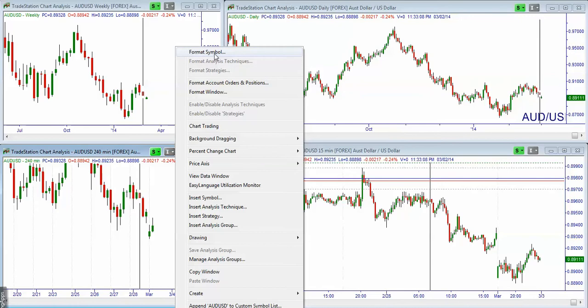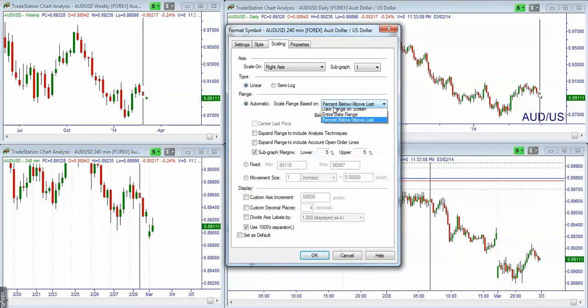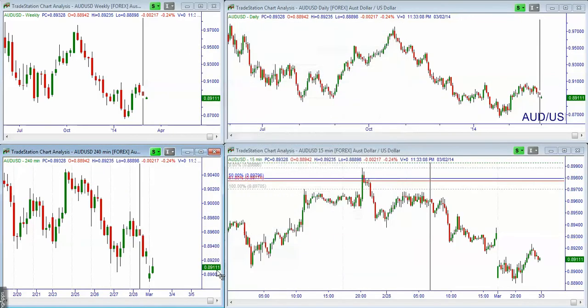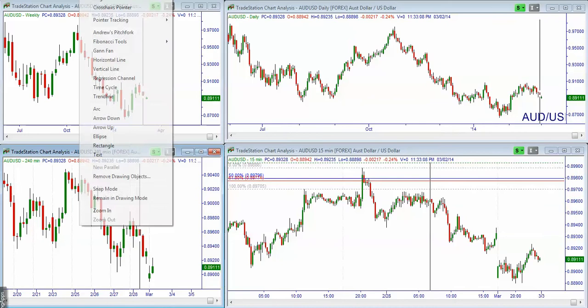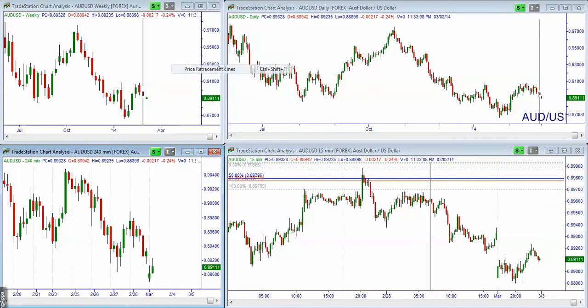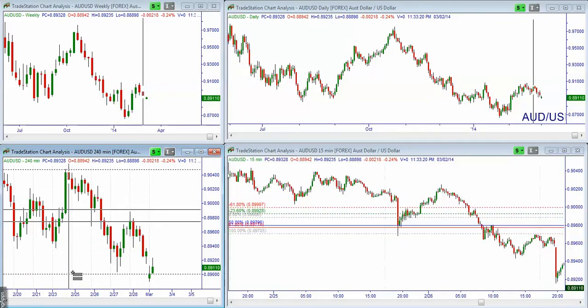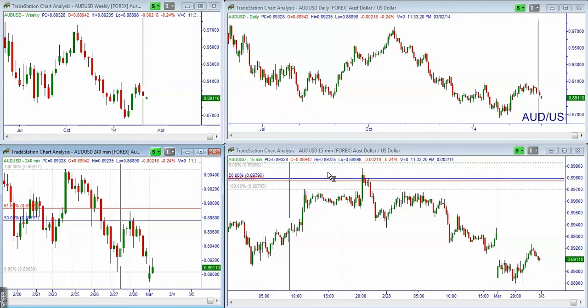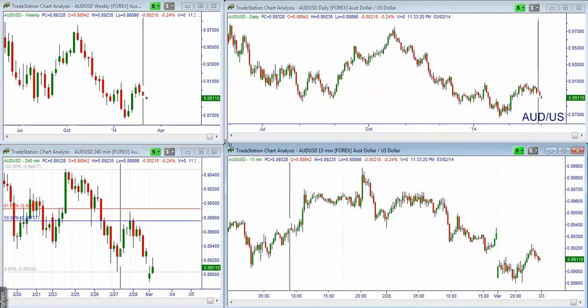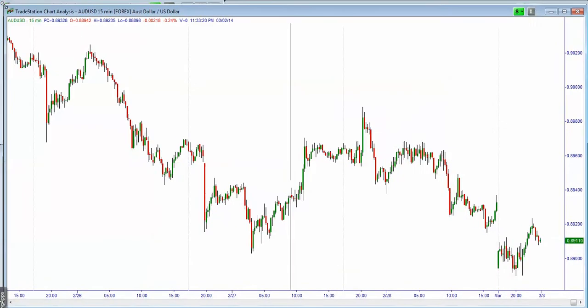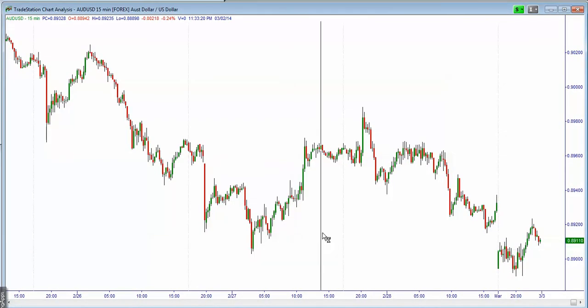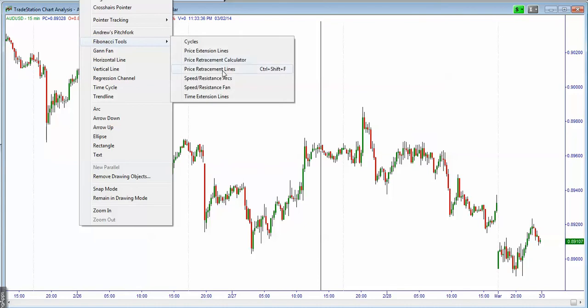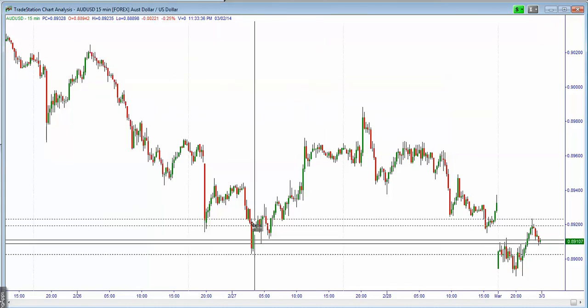I'm going to move back the scale to the previous setting here, and last week I suggested a trade from highs to lows here. We didn't see the target hit just yet, but I want to show you again on the 15 minutes here the sequence of measure move that we actually could use to time the entry short.